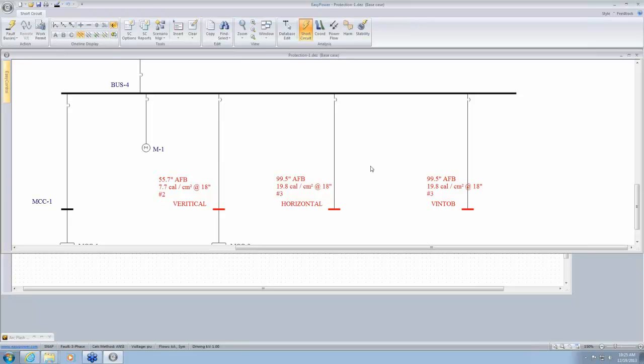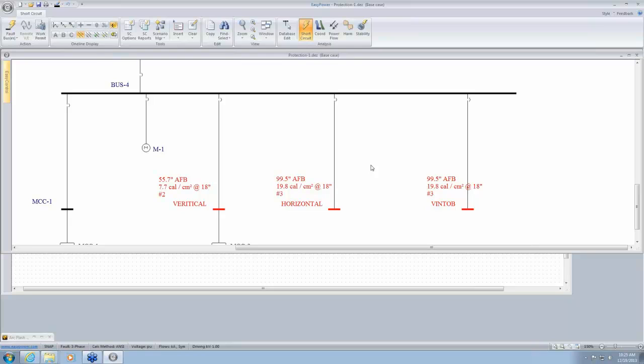Now some people have been confused with this configuration or orientation of the bus. For example, if you have a switchgear or an MCC, you might have vertical bus and horizontal bus. One thing to keep in mind is the vertical and horizontal is not so much how it's oriented in space.